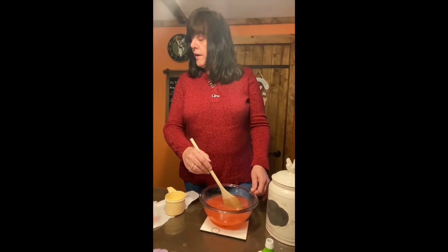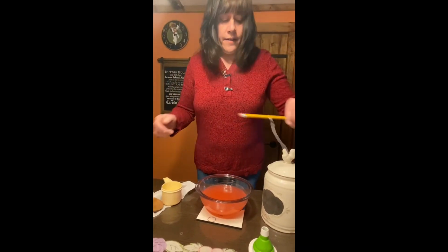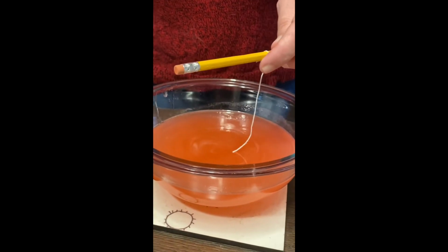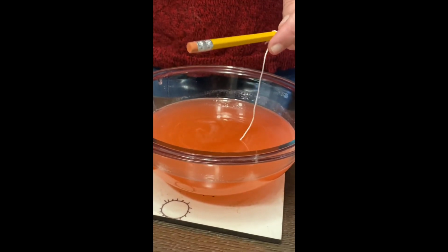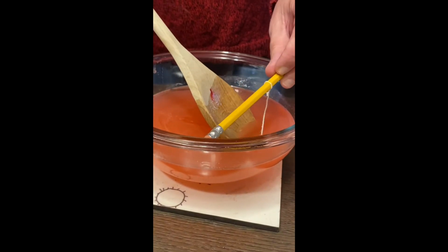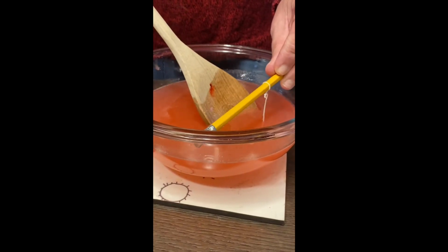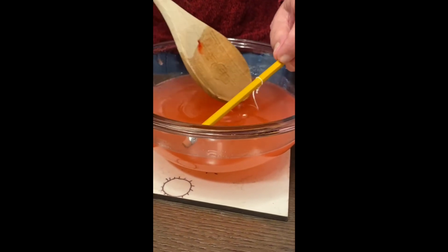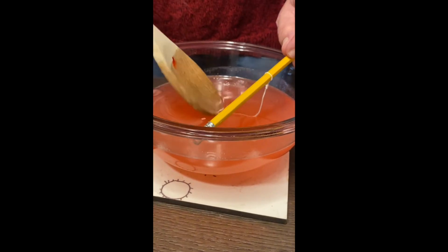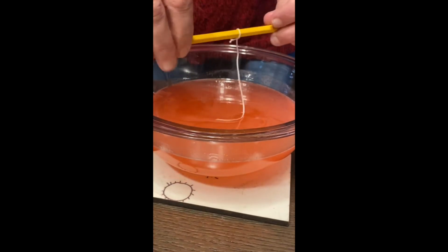And now what you're going to do is take your string, dip it in, and you kind of got to push it down. Don't touch it because that's going to be very hot. So I'm going to use the spoon. And I want to get it saturated in there. Really let it soak through. What we're doing is we're starting what's going to be called the seed crystals because it'll make it easier for the other crystals to attach.